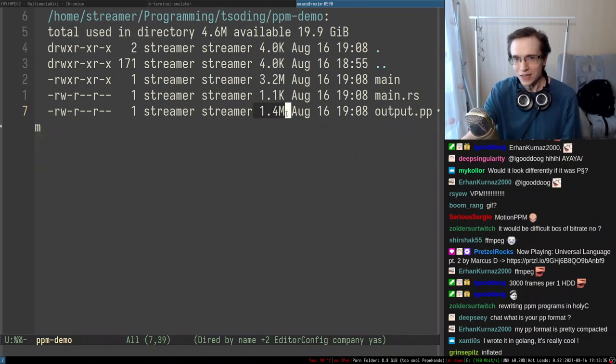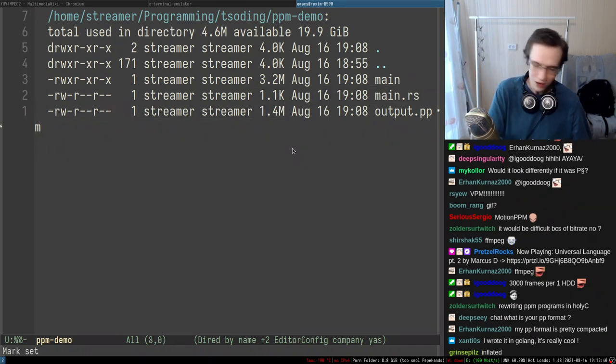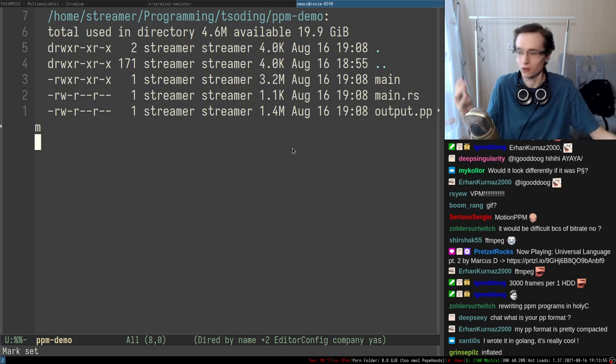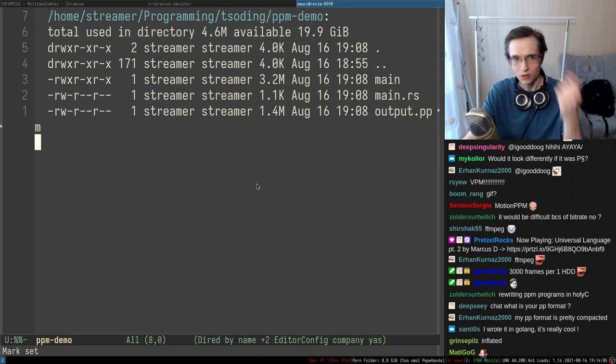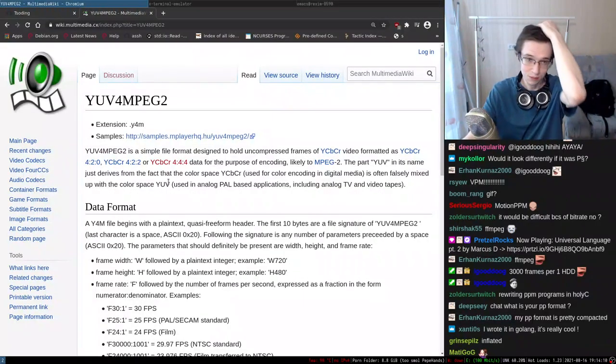It takes some space, but you're not supposed to use it for storing images. You're supposed to use it for debug output. In any language, if you just quickly need to debug something graphical, you just dump something to that format and you can view it without any hassle. It's beautiful. Why am I the only one who's excited about that? I just don't understand. Am I crazy? Apparently nobody cares that you have a simple solution that you can just rely on. And I want something similar for video formats, and that's precisely what we're doing today.